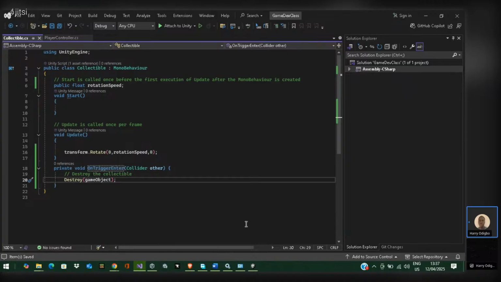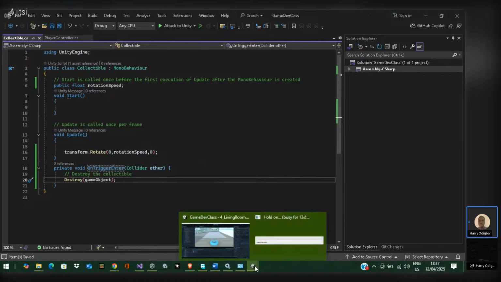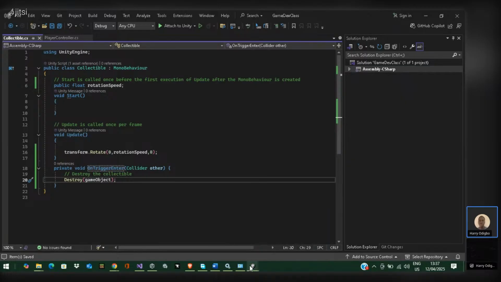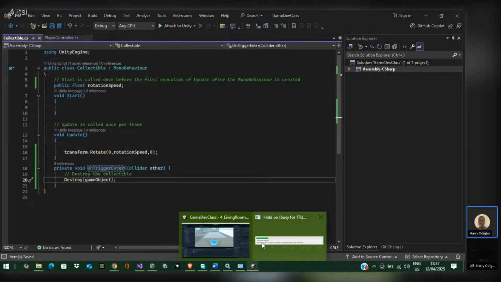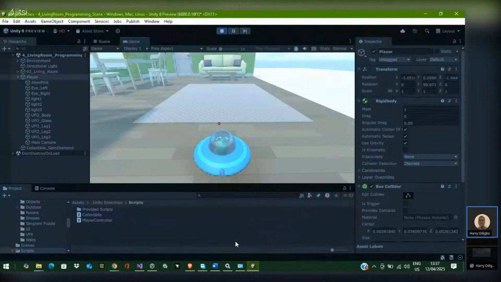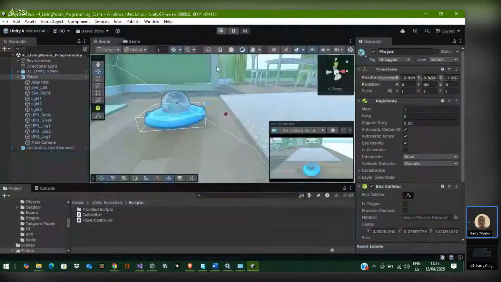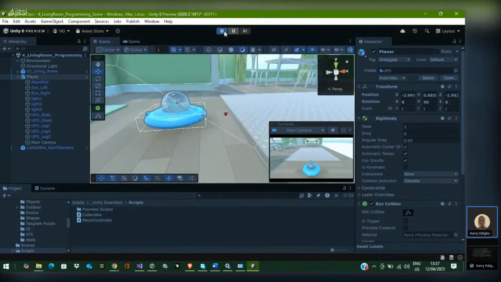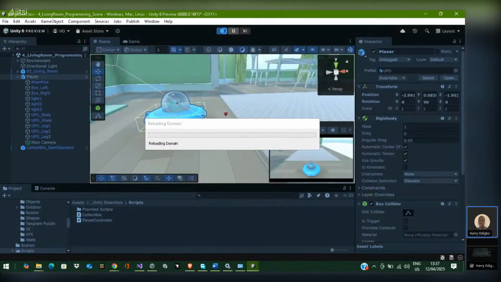Let's save and then see what happens. I think that's the problem. Well, let's confirm it first, and then you can tell later. Hold on, it's busy. I can't believe I made that mistake.